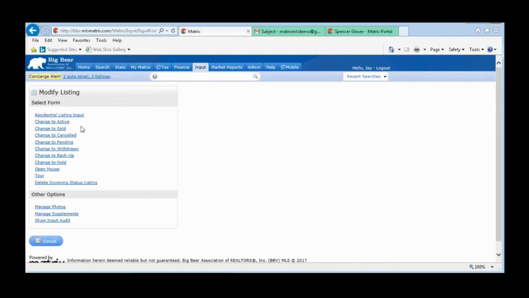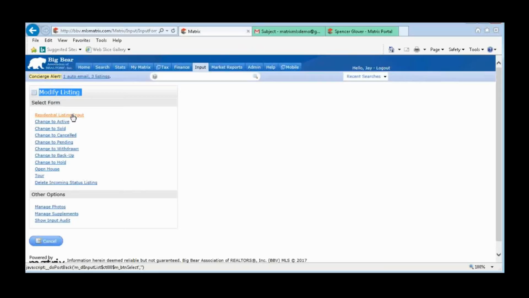So at the end of the day, what really happens here is if you're going to take a listing that is currently active, status changes are all clearly broken out for you. Anything other than a status change is done in the entire form itself. Only status changes are kind of right in front of you. Everything else, you go back into the initial form, make the changes, and resubmit it.